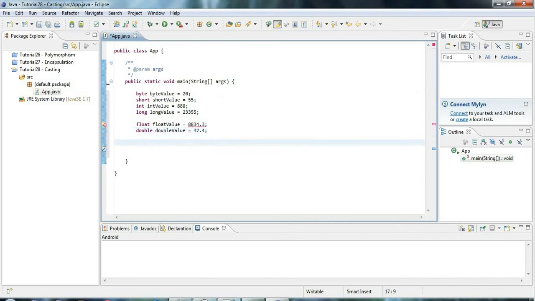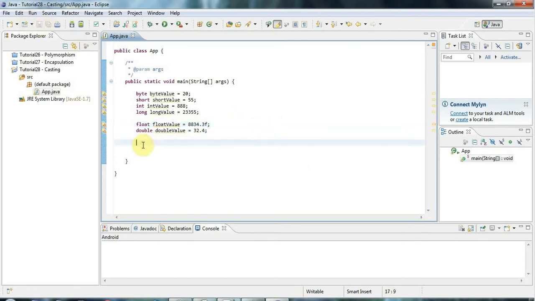By the way, there's something I wanted to show you here, which is that if you type a value with a decimal point in it, it has a double type by default. And so when I try to assign a value with a floating point to a float value, I get an error, and it says cannot convert from double to float. One really simple way of dealing with that is just to put an F on the end of it, and that turns it into a float value. So it's useful to know.